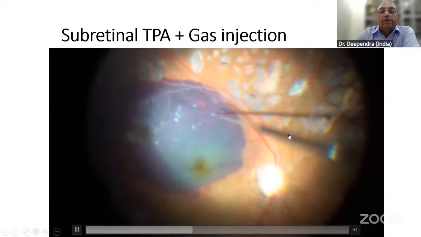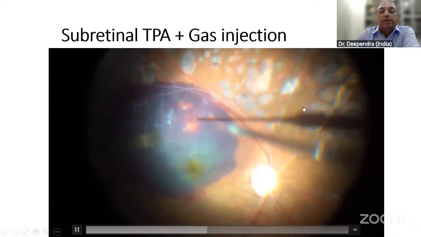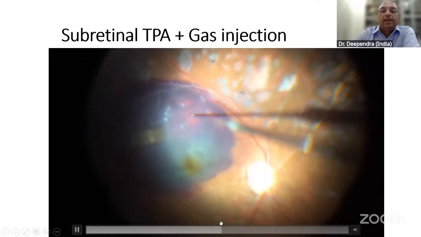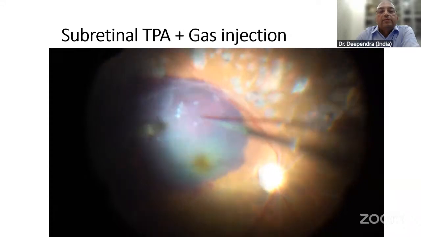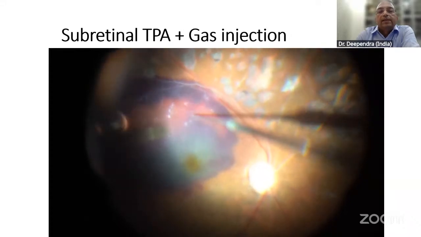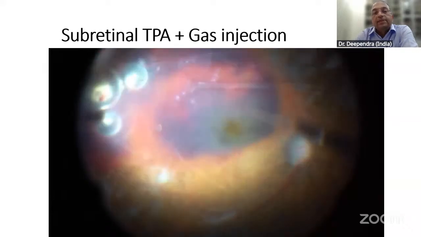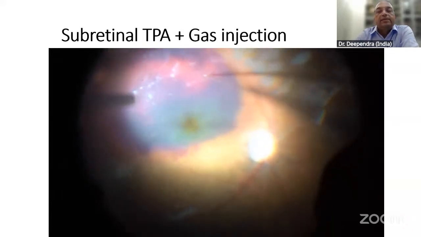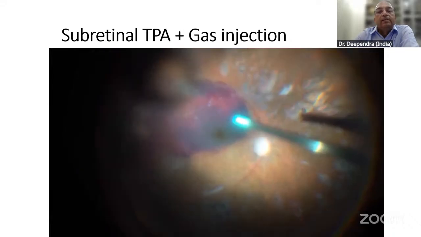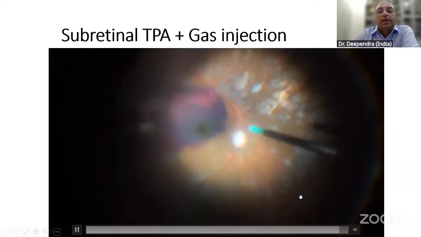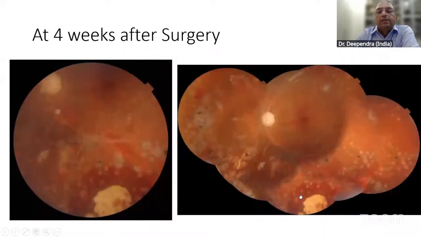So I knew his positioning may not be, he may not be that compliant with positioning. So again, Dr. Todi was very nicely telling that, Dr. Deepak was telling that make a dimple and then enter the subretinal space and inject. And I injected some air also, and you can see significant displacement happening with this.